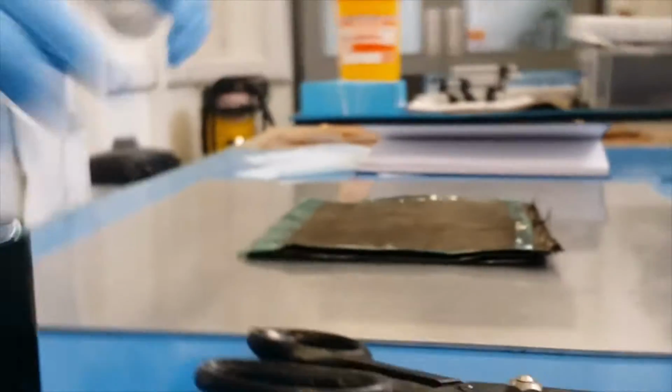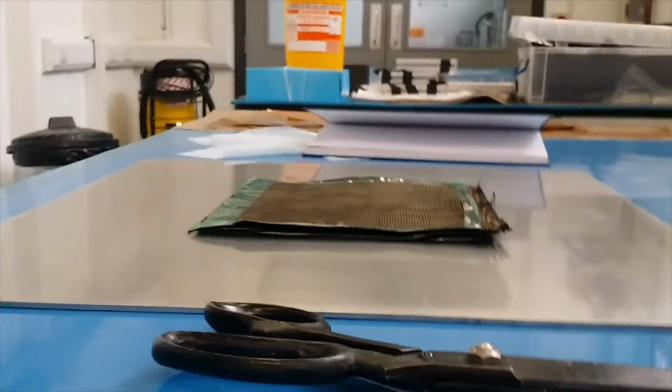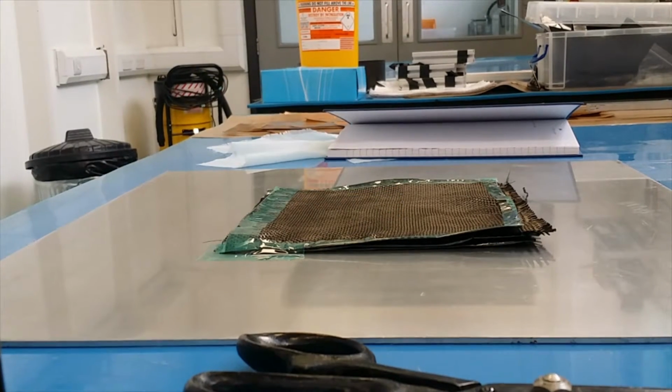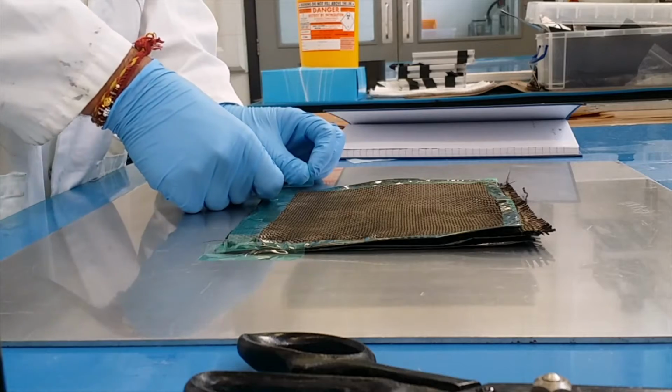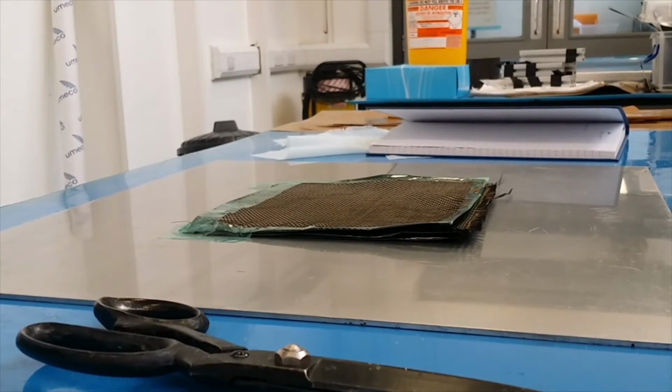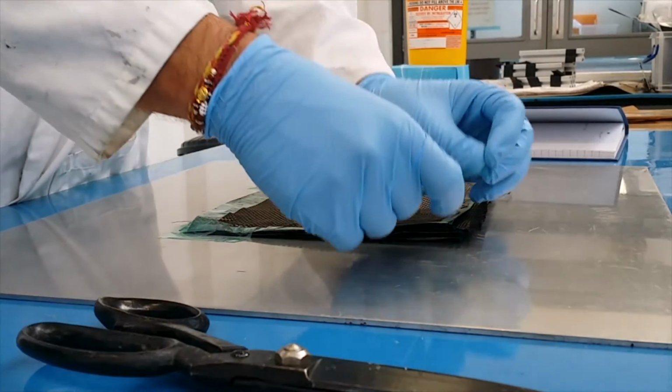So, first we fix the fabric here. The mesh, the blue one. So this is the mesh. Basically it's not too thick, so no need to apply the mesh on both sides. Just one side is okay. One side is sufficient, right.